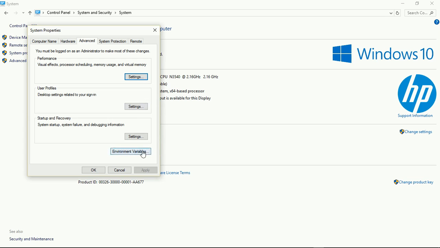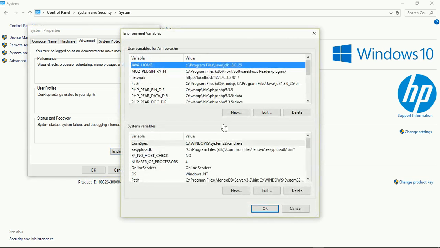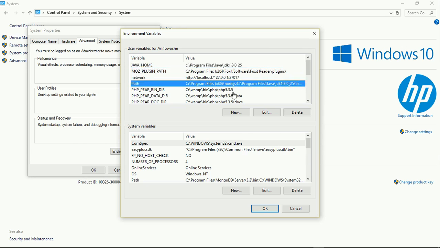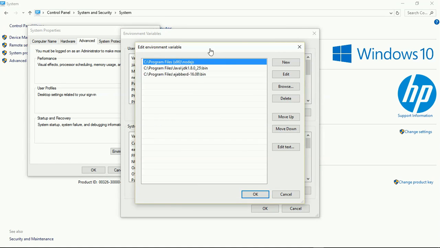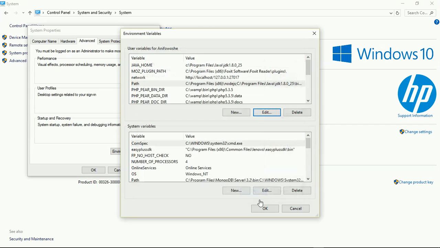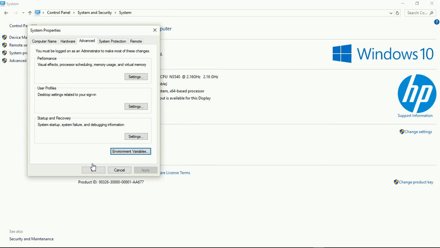So click on environment variables, then look for the path property, then click on edit. After clicking on edit, you should see a bunch of stuff depending on what you have in your system. The only thing you need to do is click on new and paste what you copied. In my case, I wouldn't be doing this because I already have that all set up here. So in your case, you need to click on new and paste it. Then after pasting it, click OK, and then OK, and then OK.